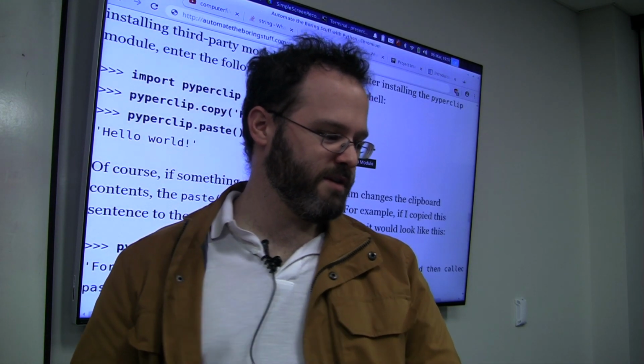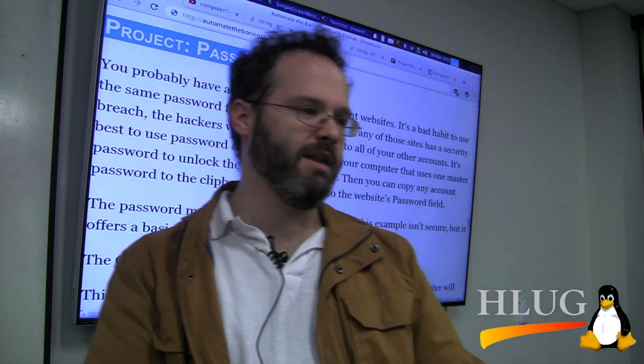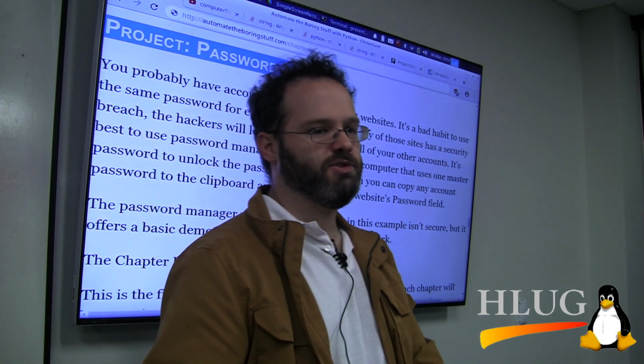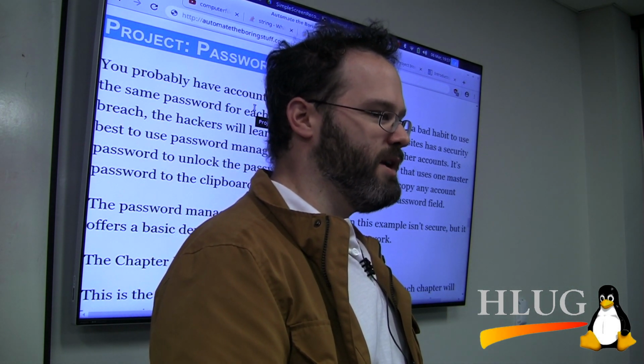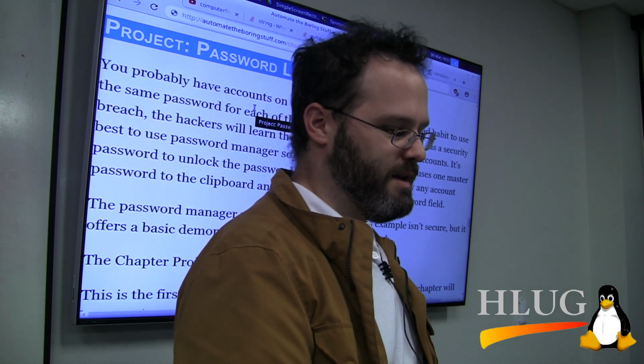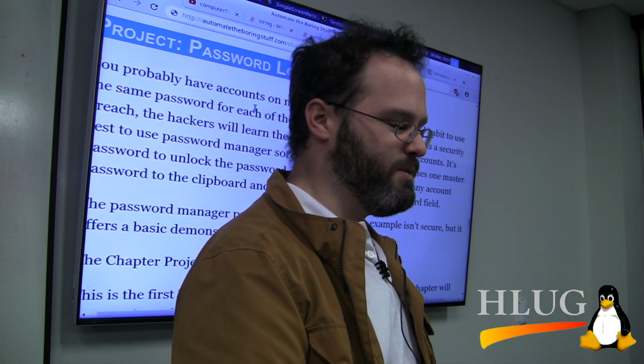So we come down here, automate the boring stuff. We see here now we can also paste. That's how we're getting access to the stuff we copied. And we're going to script that. Okay, so now we're going to do this thing called a password locker. This is the example in this book. And this is how I think the book structures itself moving forward, right? Where every different chapter, rather than just simply giving you tasks to do that are abstract, you kind of start to work on tasks that are more like useful. Even though I would not suggest you to use any of these in the real world. They're teaching you how to program Python with tasks.